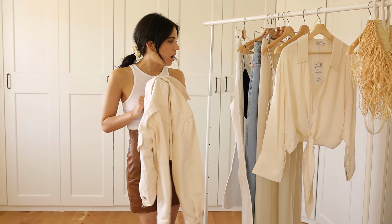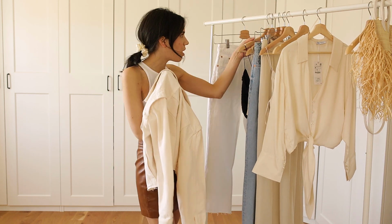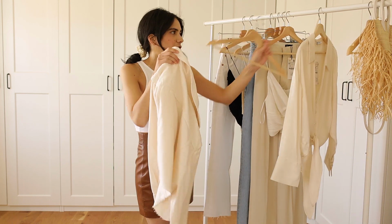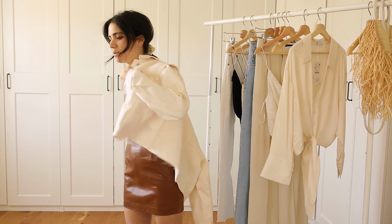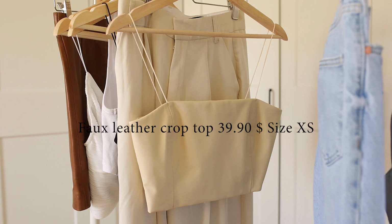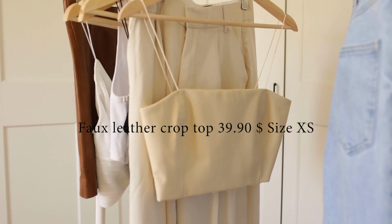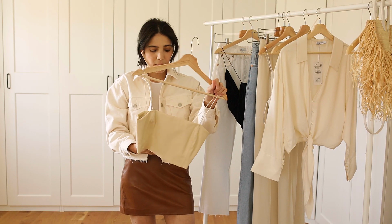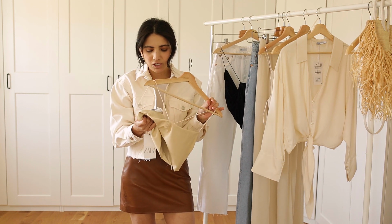Now I think I'm still going to keep the skirt, and I'm going to try this top here. I'm just going to show you. Actually, I'm going to keep the jacket just because I really do feel like we see everything and I'm so uncomfortable. The next piece is this leather crop top, and I felt like if I wanted to go with a full leather outfit, this would definitely be the perfect top. My problem with these tops, usually they don't fit, so this is just me taking a chance.